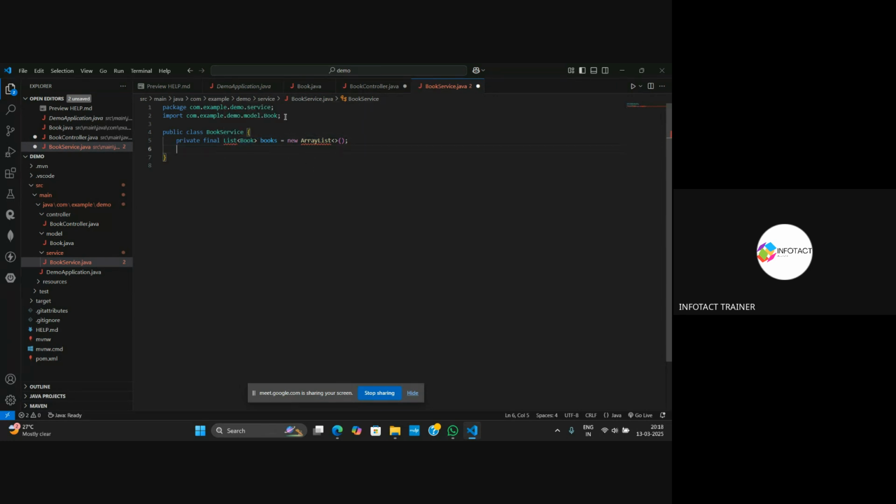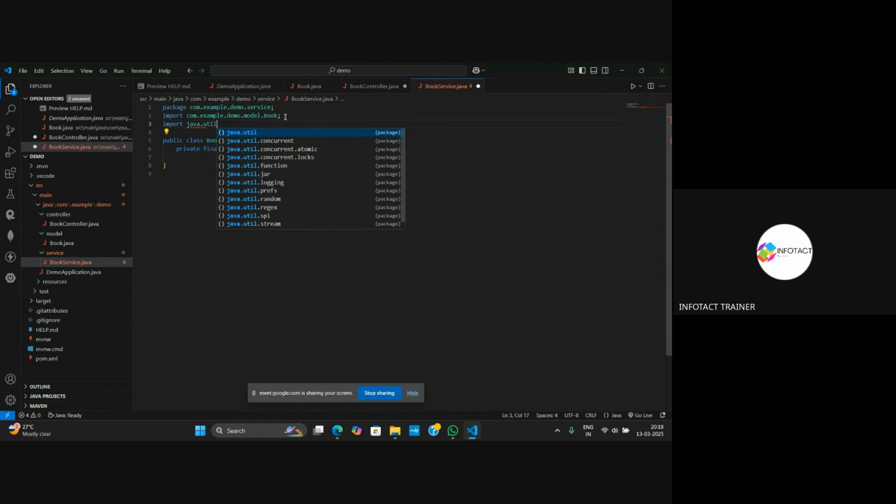So for that, I will import the list as well as array list from the util package, java dot util dot list, and also I will import java dot util dot array list. So array list is the implementation class of the list. Got it?